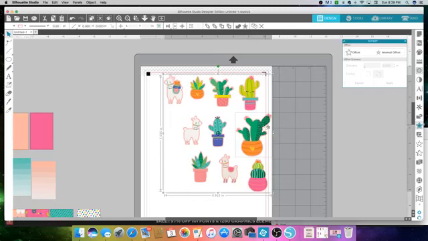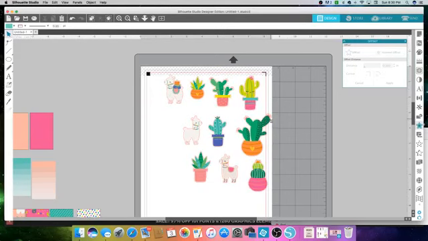Click out here, drag over everything, hold down Shift. It's going to deselect that first layer, the images, and then while I'm still holding down Shift, I click on that red line so that I only have the initial trace selected. So when I hit delete, it's going to delete that. So I have a white border around every one of my images, and I did it all at one time rather than doing each individual image. Makes it a little easier, a little faster.